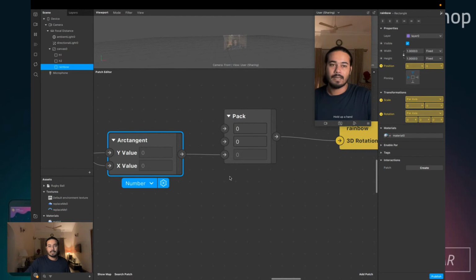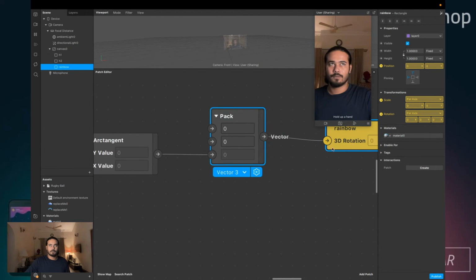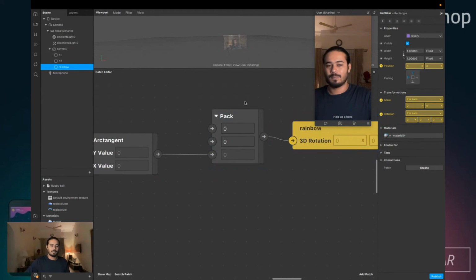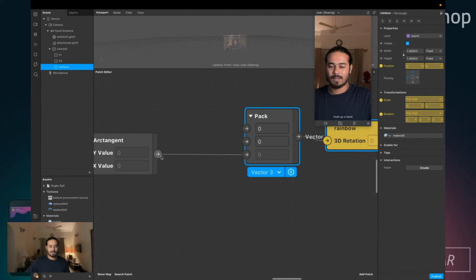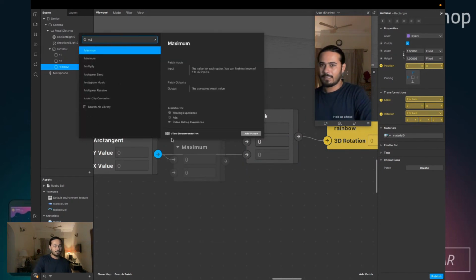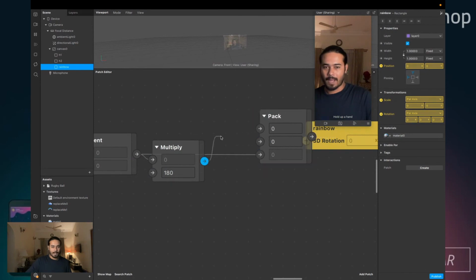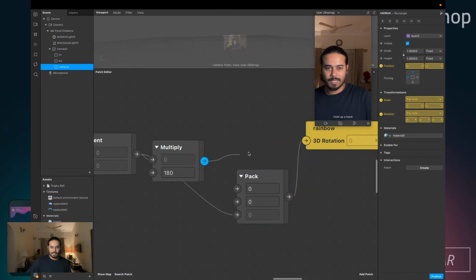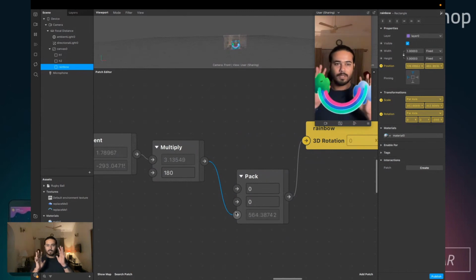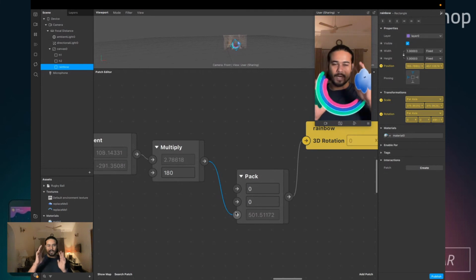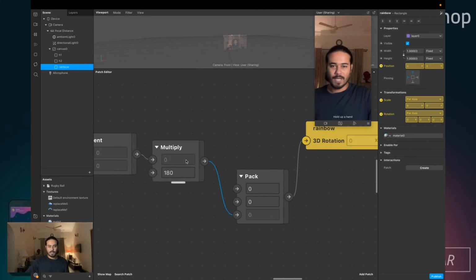This arc tangent gives you the angle in the format of pi. So we need to first multiply it by 180, I think, to convert it. So we multiply it by 180, and then we have to divide by pi. If you multiply by 180 and then see this value, you see that this is working, but because it has pi with it, we have to divide it by pi.